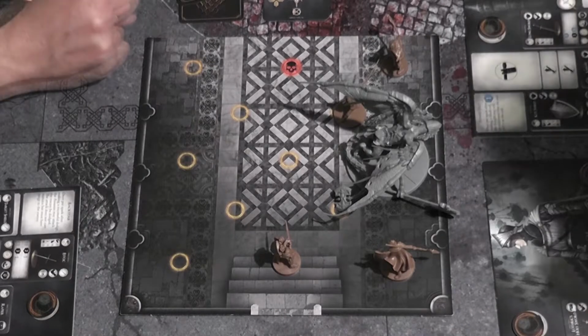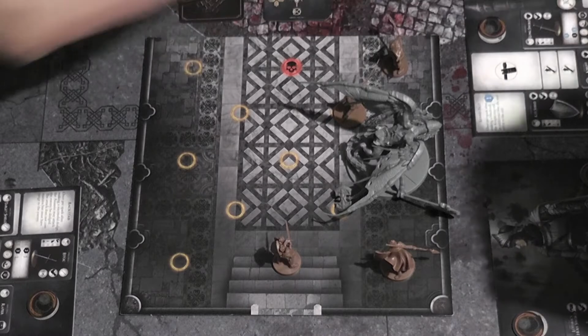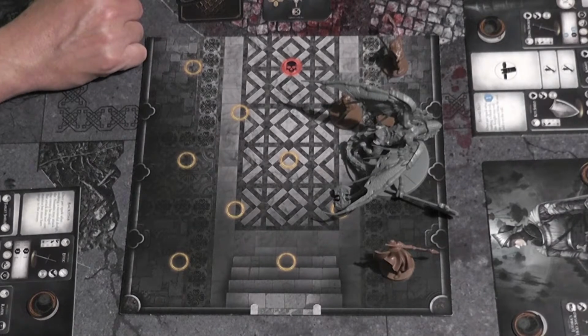I'll say it doesn't attack me. So now the aggro token moves on to Ben. So Ben, it's your turn. I think I'll drink your flask. Ben's moved 3, 2 of which cost him stamina, but afterwards he takes his potion, which clears his bar off. So now he's on the weaker side.